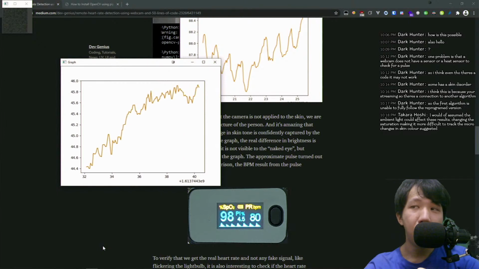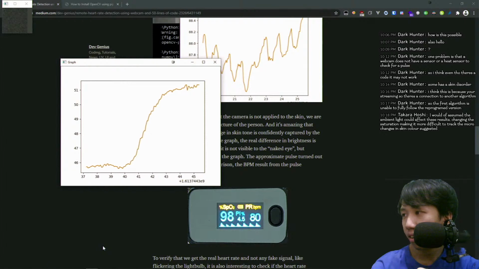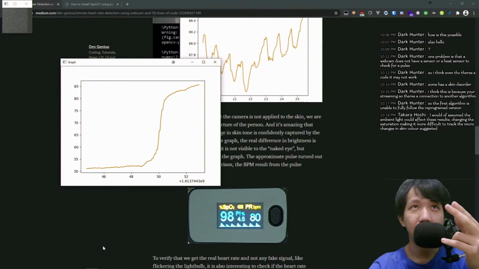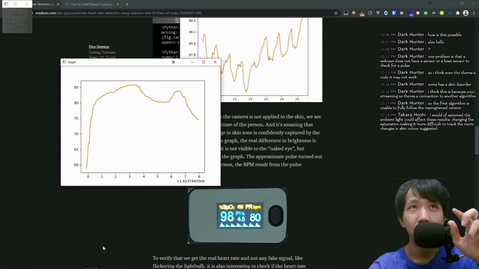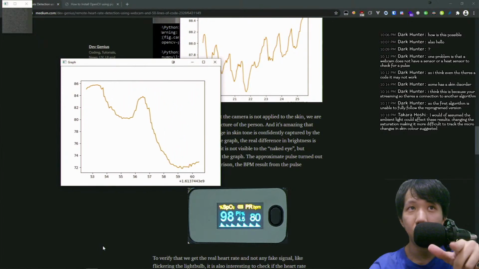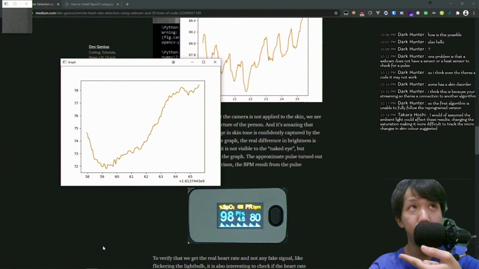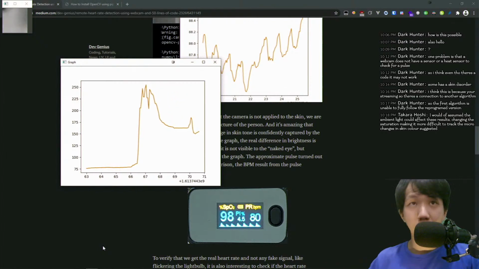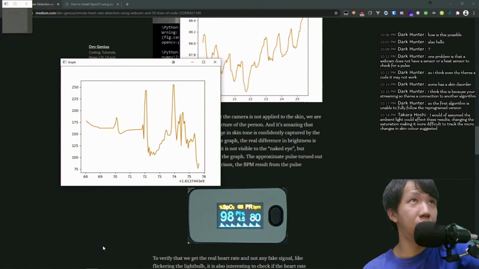Okay, I know one way that always works. One way that always works is if you shine a light directly through your skin, and then it should be able to pick up your heart rate directly, because that's how pulse oximeters work. So I'm going to try that. Maybe I'm just going to shine a light directly through my finger and then put it on the webcam. I want to see if it actually picks that up. Probably the algorithm works, but it's just that the method doesn't work. So let's see. I got a light, and I'm going to put my hand right there, and let's see if this works.